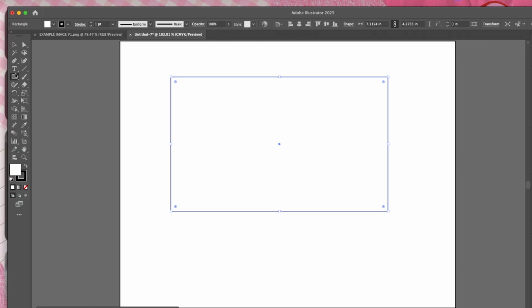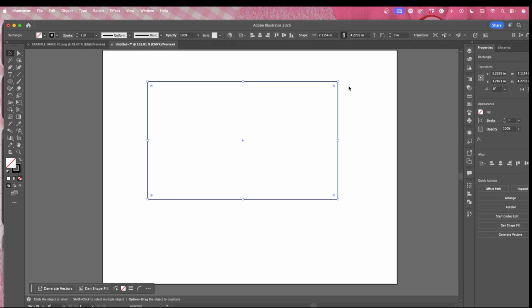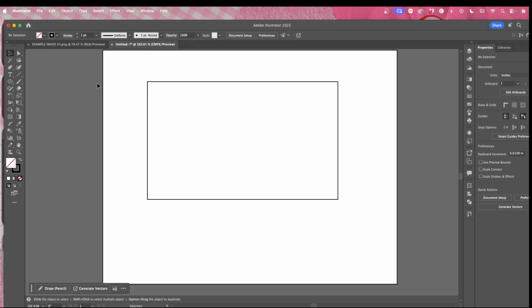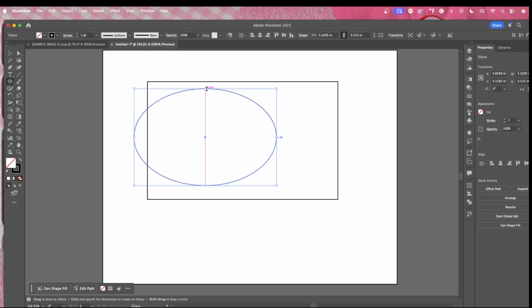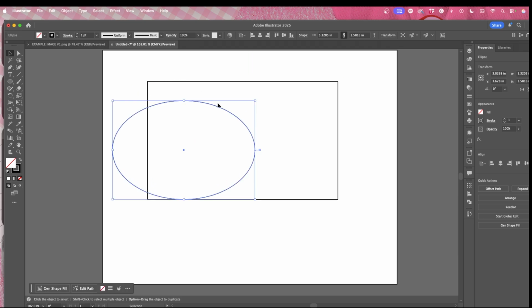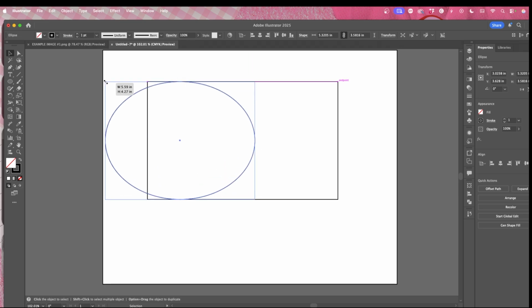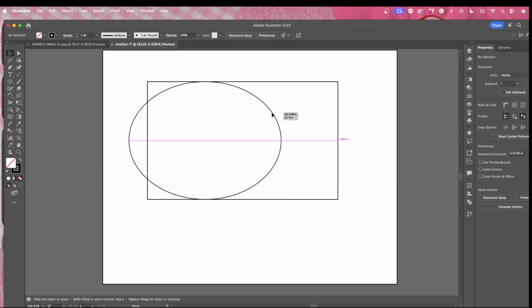And now we are going to add our ellipse tool, circle tool, however you want to do it. So our rectangle shape here, let's make sure that there's no fill, and with the stroke just to see it for now. And now we are going to add our shape. I'm going to add an oval shape instead of a circle because, hey, even though it was my design, I'm showing you, I can do my own thing. This is what I mean by you can always make your own thing. But if you want to know how to create the shape here, let's do that. And with this shape, I'm going to show you how to add the image in that shape.